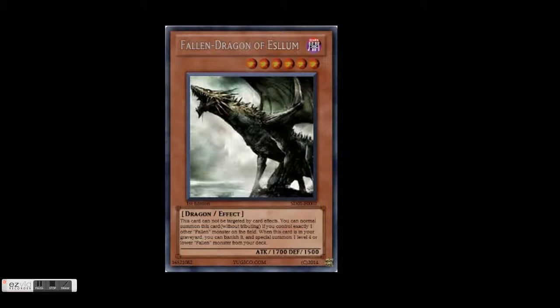Here's the dragon, Fallen Dragon of Eslam. This card cannot be targeted by card effects, and you can normal summon this card without tributing, if you control exactly one other Fallen monster on the field, that is. When this card is in your graveyard, you can banish it and special summon one level 4 or lower Fallen monster from your deck. Not a bad card.